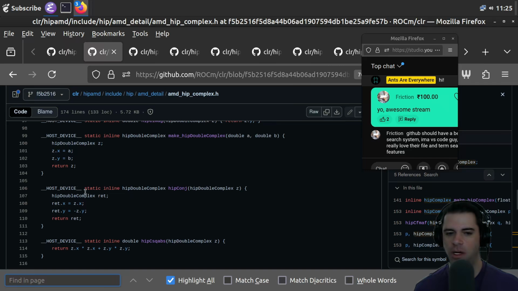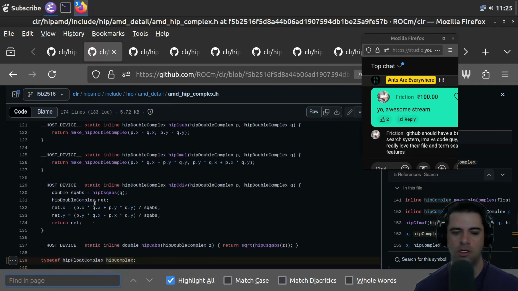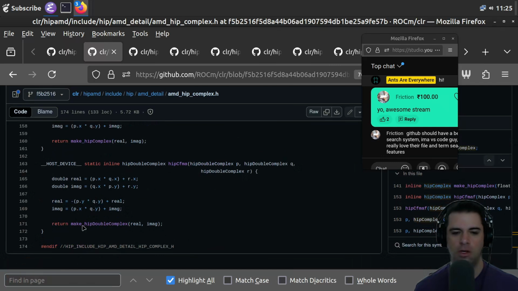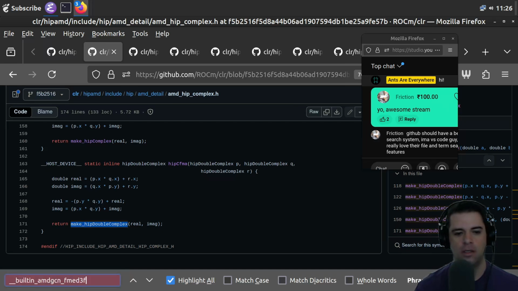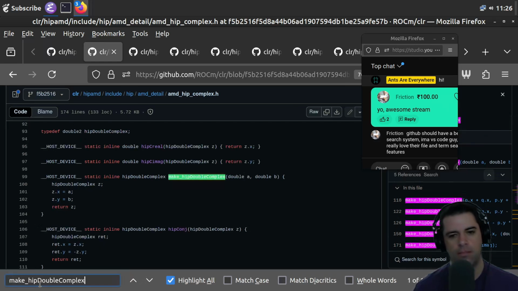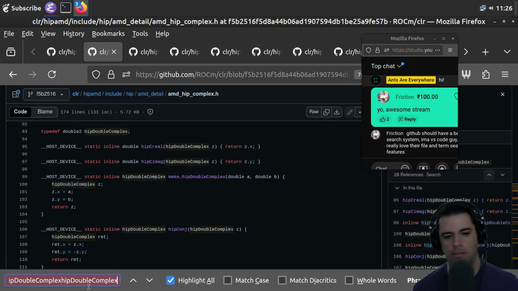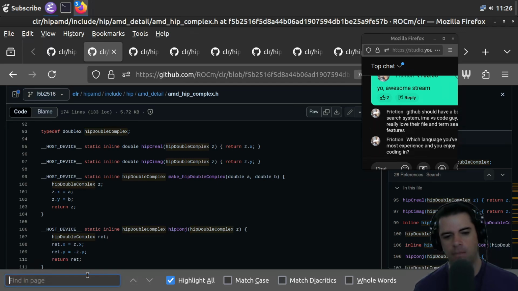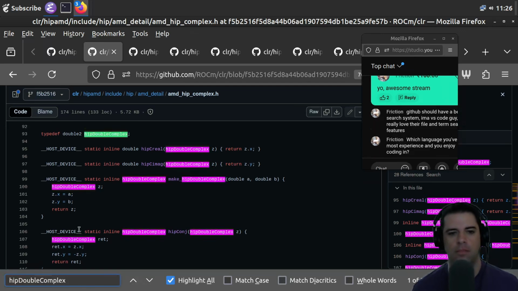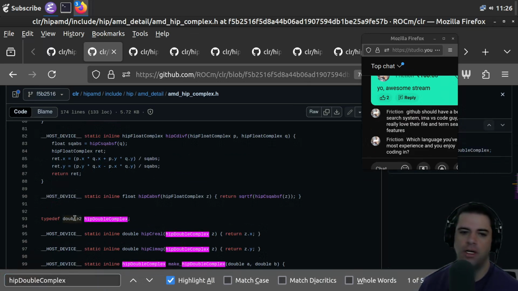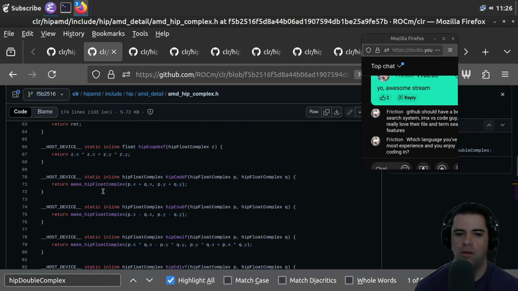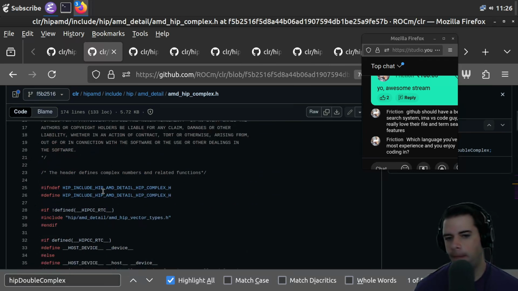This might all be just done in C. We have things like make HIP double complex. Well, no. Come on. Yeah, so double complex is just double2. So I'm guessing, I don't know really what is HIP specific about any of this, but it's something.